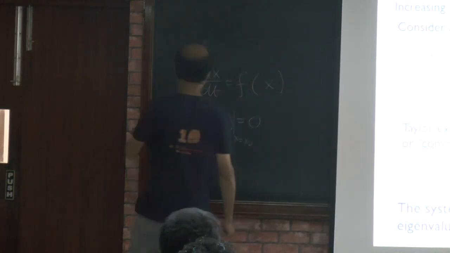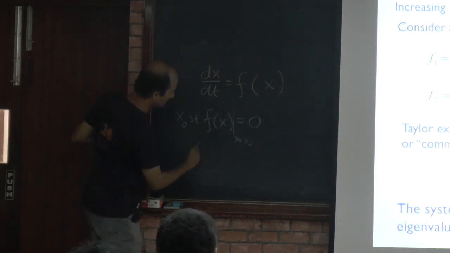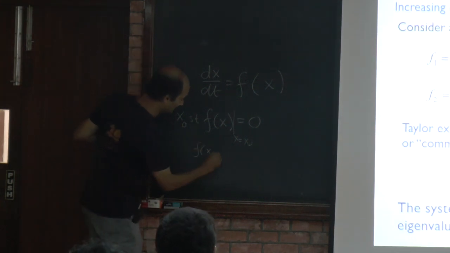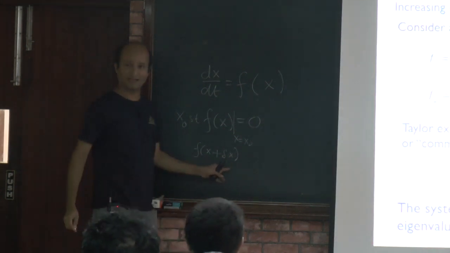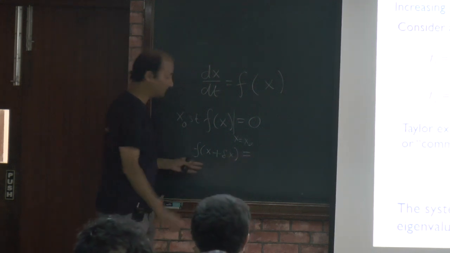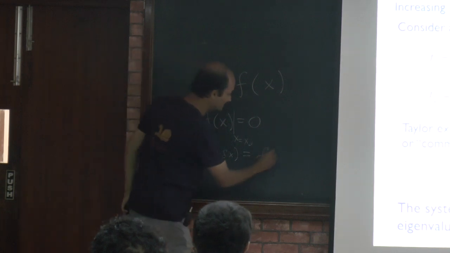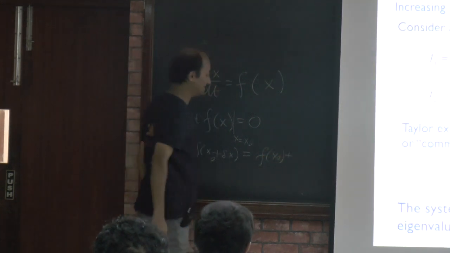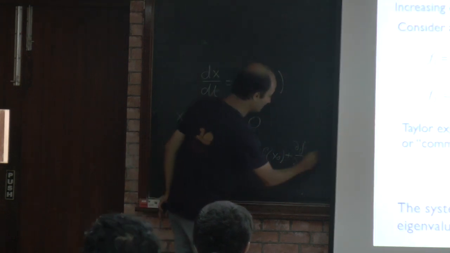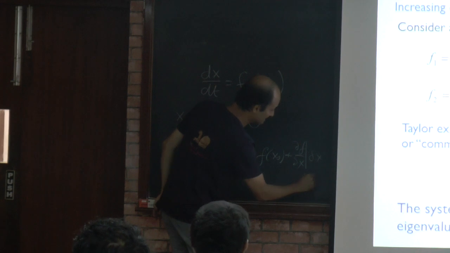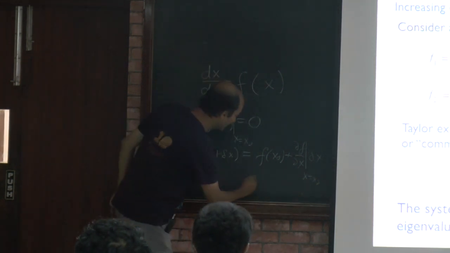So, you would say that, okay, one of the simplest things I can do is, so what am I interested in? I am interested to know whether f(x plus delta x), how does this behave, right? So, the simplest thing I can do is I can do a Taylor series expansion about x naught. Okay. So, if I do a Taylor series expansion, I can write it as f(x naught) plus del f/del x times delta x, where this derivative is obtained around x naught.